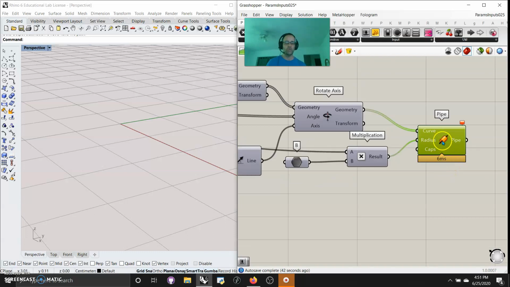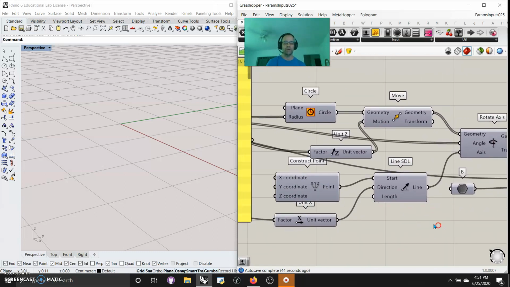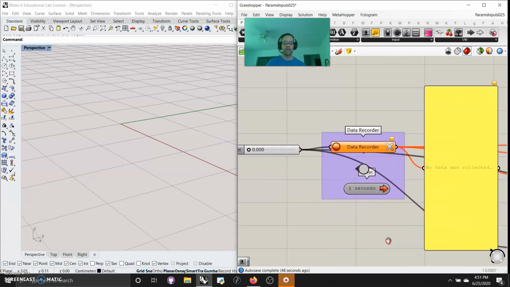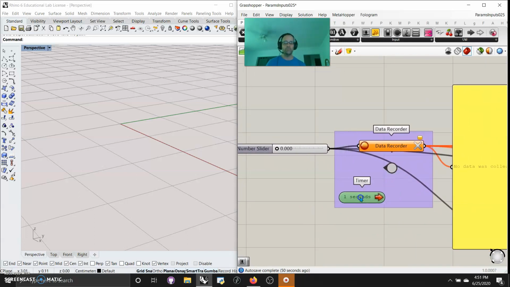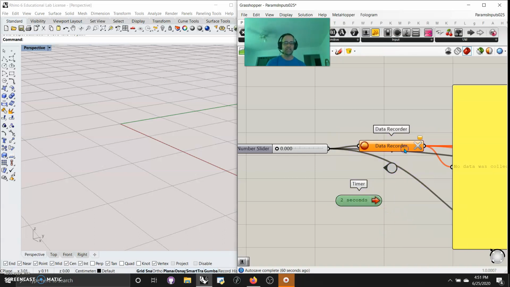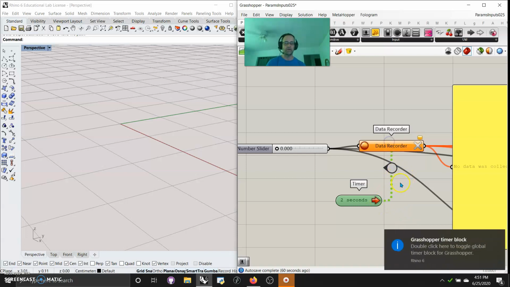And right now, it's waiting for a pipe. It's like, well, why can't I get any pipe information through here? Pretty simple. If I hit reset, I've got no data going in there. I could put a timer on it, which would say record data every interval of every 2 seconds. So, okay, what's the data coming out? So you'll see what happens, and this is a weird tool. You've got to grab it, ungroup, grab the ends of that, stick it in there somehow. Just stick it up and in there.